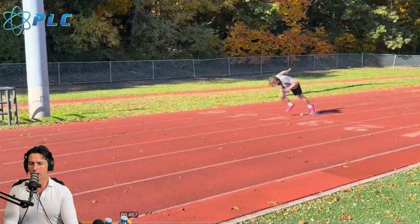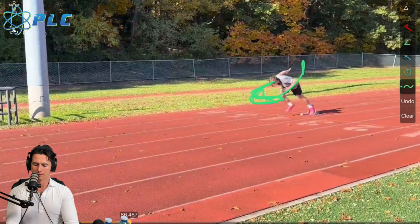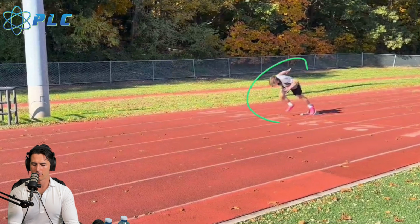There's a new sprinter, and I see so many people that do stuff like this when they're first starting. Okay, you have to come up with the elbow here, right? That first action needs to be elbow up, hand up. I know a lot of people talk about you need to be staying down with your chest when you start. Obviously, you could tell that this is not great, right?